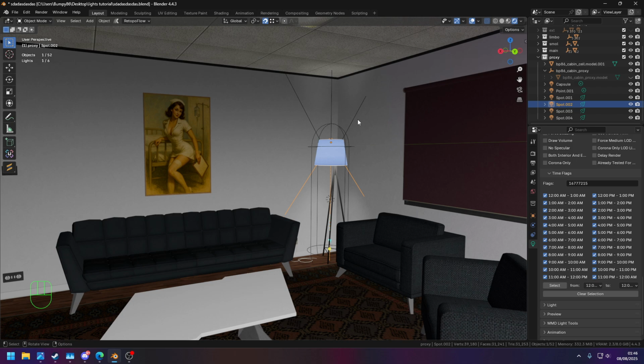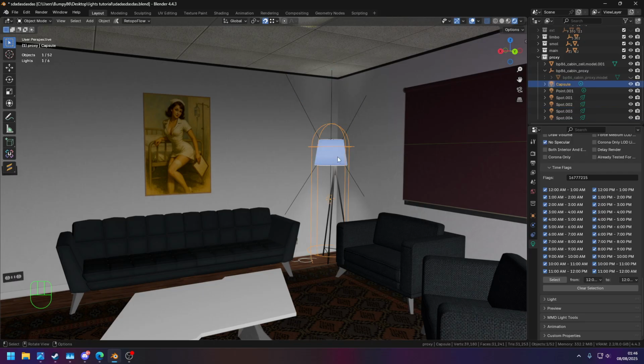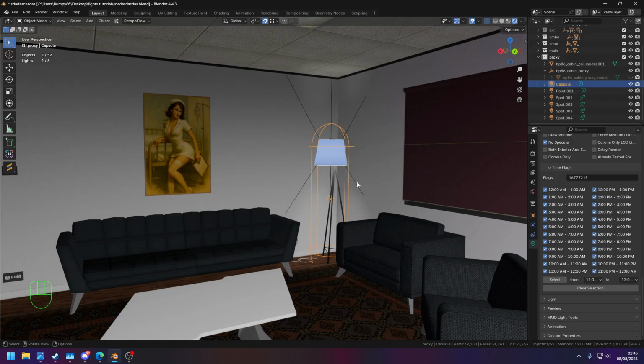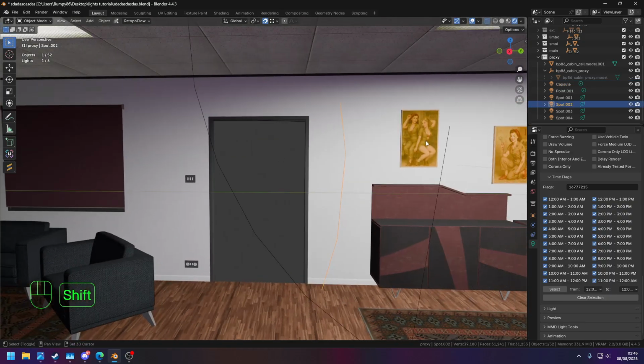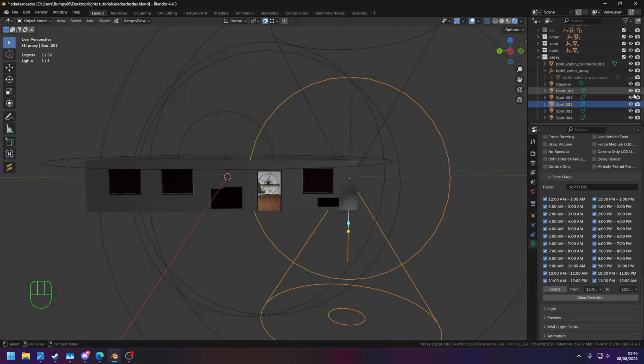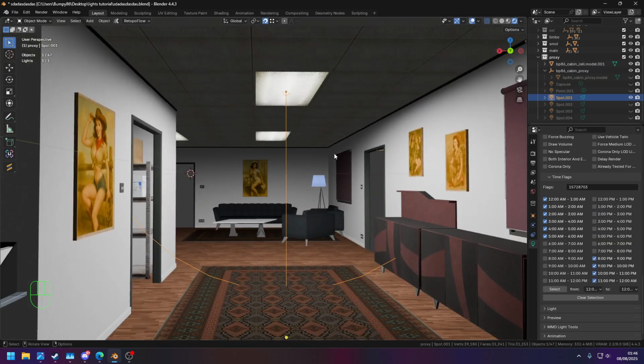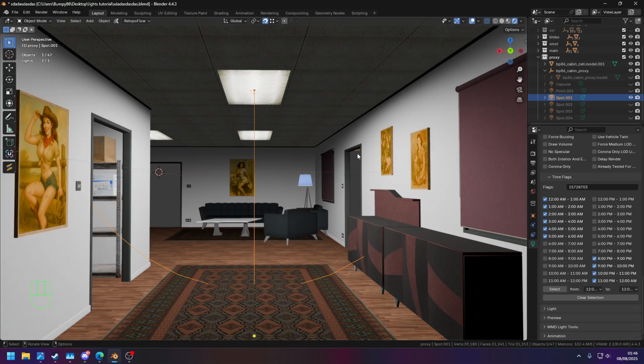So that will be a prop light. These two spotlights cast shadows because they're the main lights. This is just to illuminate the prop. And that's all. And now for the main light. So which one is the main light? This one. So now for this one, it's gonna get a tiny bit trickier.